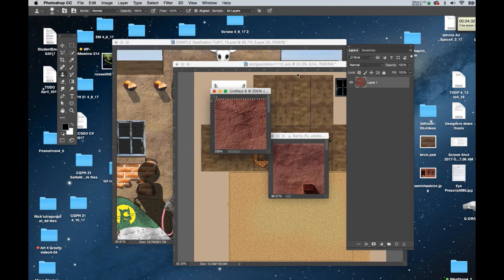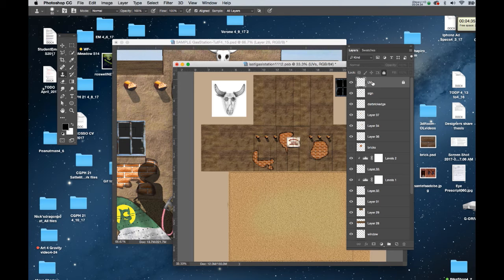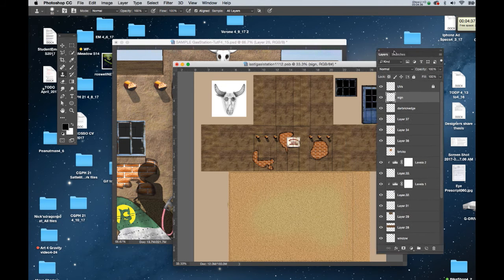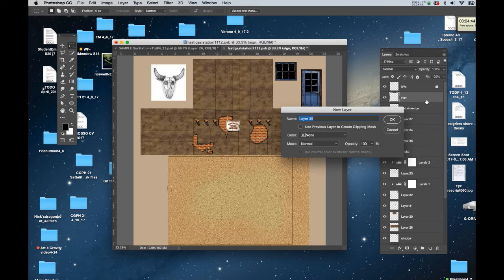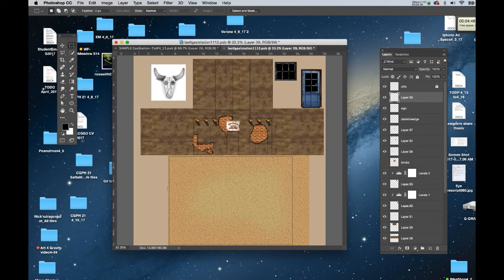And I'm going to jump over to my atlas. And now if I wanted to, I could define the area a bit on a new layer. So I'll throw a new layer in. And in the case of all these models, you can always go a bit outside the edge. Just be aware of the other elements that are actually on this atlas. So you'll have to either edit or make your selections a little bit more precise. So let me just go on and try that again. And then I'll hold my Option key and I'll cut out this little bit where it would have crossed over the door.